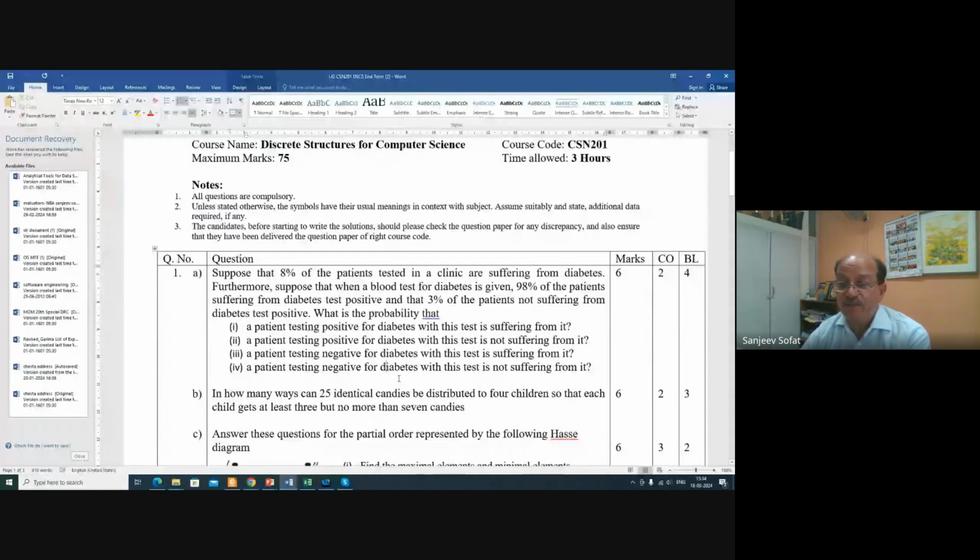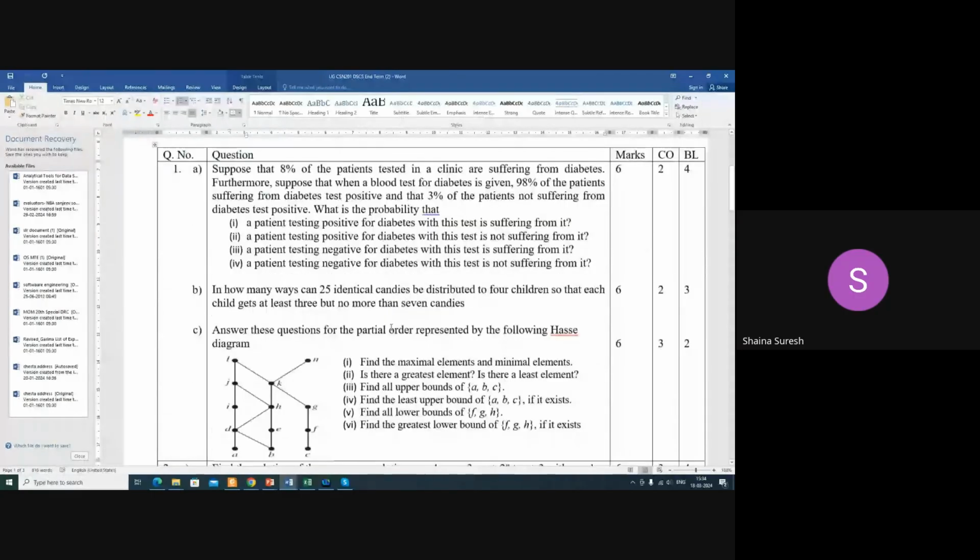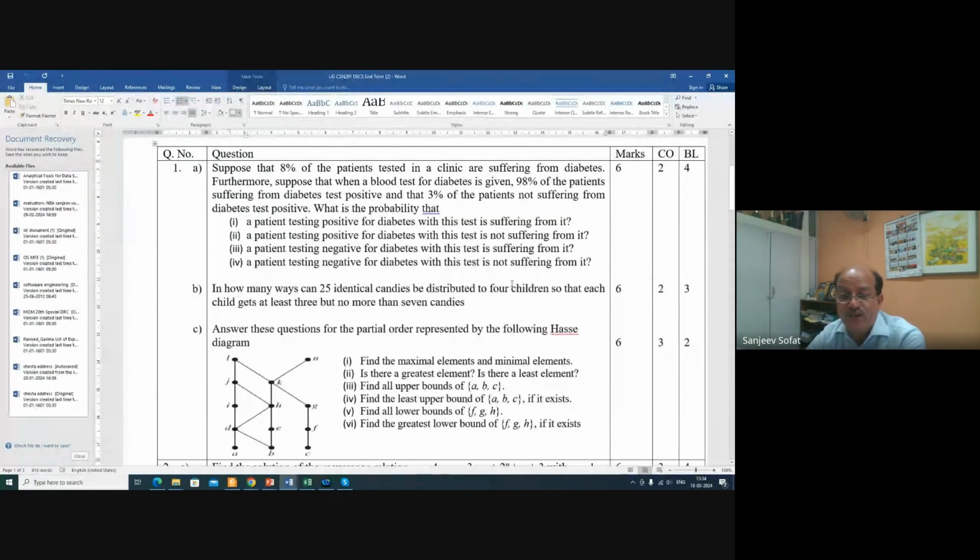Okay, what we do is we make it as a matrix only, where question number is there, question, this is the question which is there, and then this is the marks, then there's a CO level, course outcome which is there corresponding to this. That means corresponding to this particular syllabi, there is a course outcome which is there, and there is a Bloom's level which is there. So this is the fourth level. What is the fourth level? Analysis. Analyze.